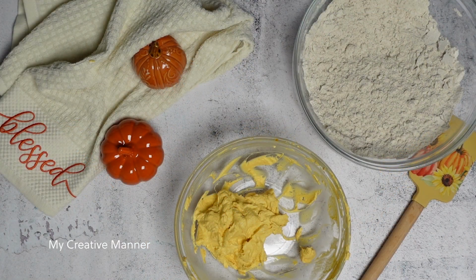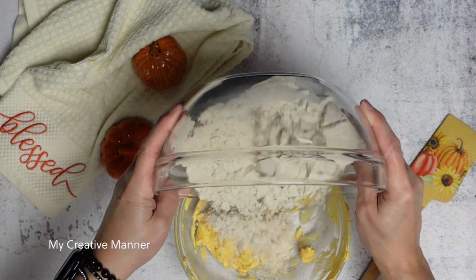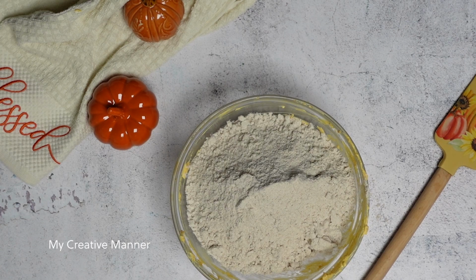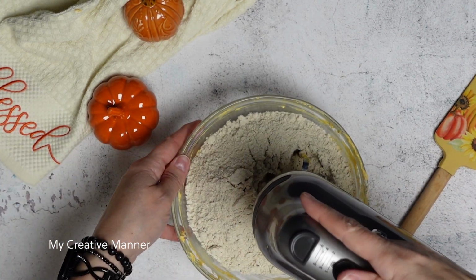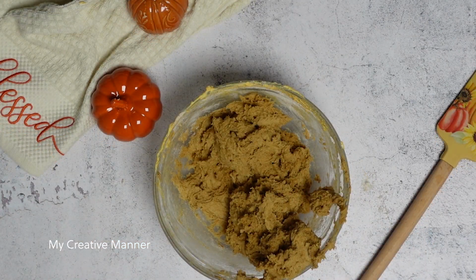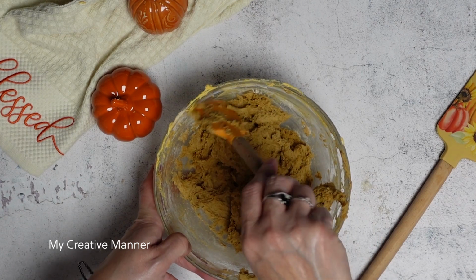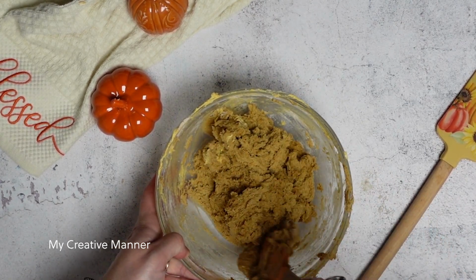Now that the pumpkin cheesecake mixture is mixed together, we're going to add in the cooled spice cake mix. We're going to mix these together until they are all combined. We're going to go ahead and scrape the sides of the bowls down just a little bit more. Make sure that I got all those ingredients combined.